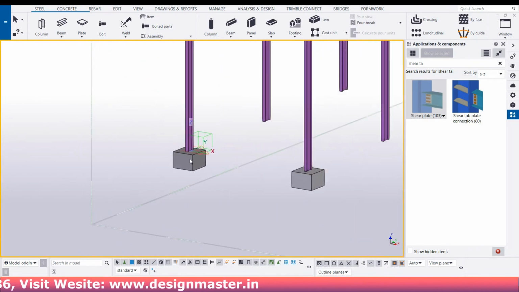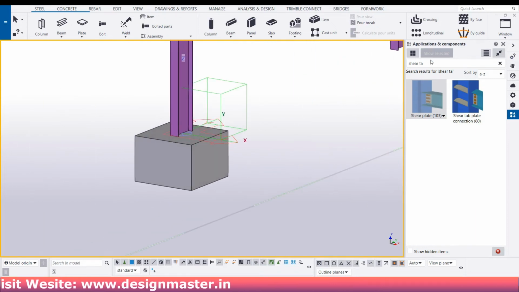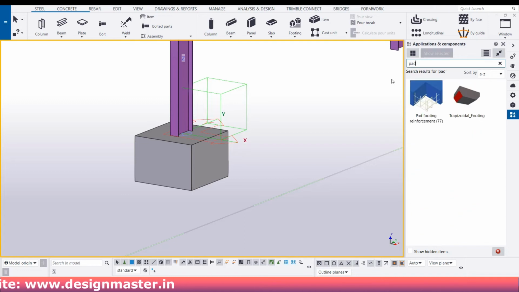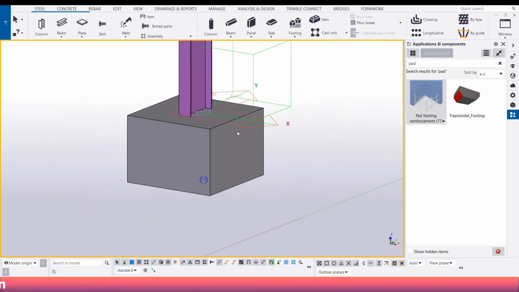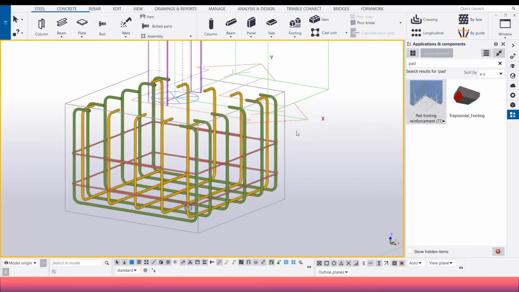Now let's create some reinforcement into this. So we have reinforcement as well. If you go and type pad, it will give you the option for pad footing reinforcement. Just click this and click on this part which needs to be reinforced, and with one click you can reinforce the whole member.